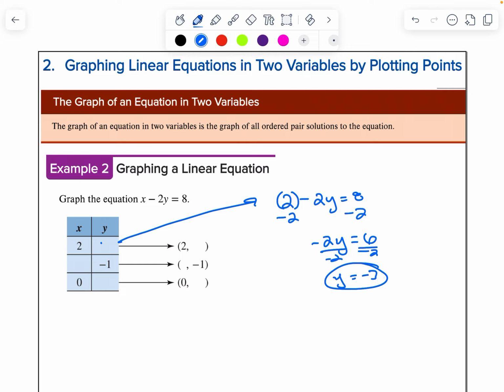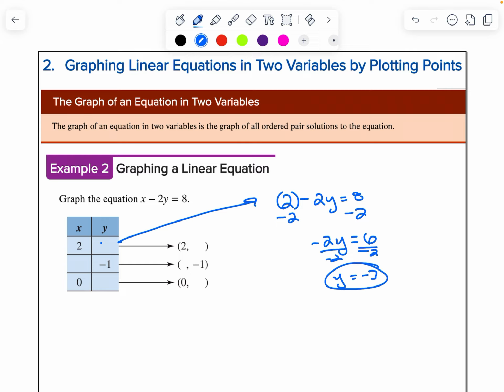Hopefully you made a T-chart and started throwing values on your T-chart. I chose 0 and 0. Those are some good first choices. When I went to solve, 0 for x, 0 for y, 3 for x, this is what I got. I got 3 nice numbers. So I didn't have to go any further. I didn't have to go and choose a third. I didn't have to put 3 in there.